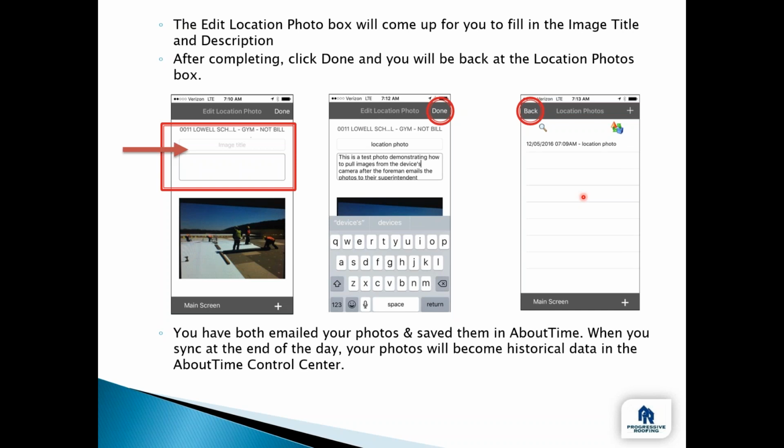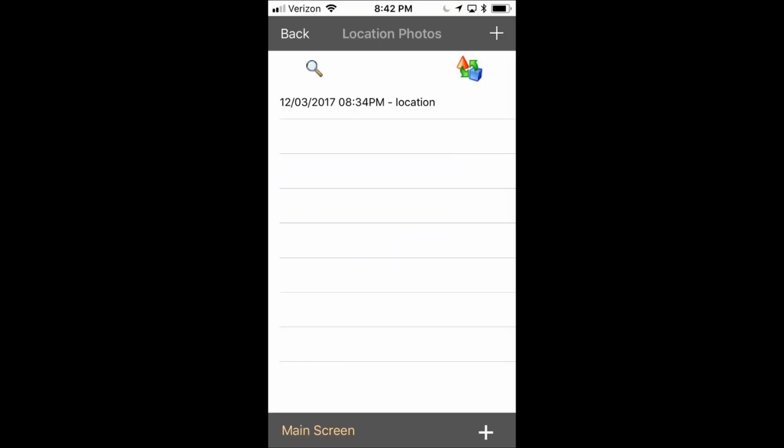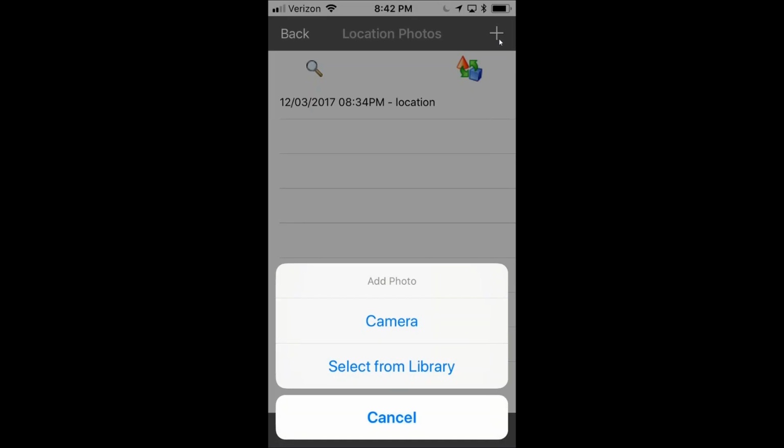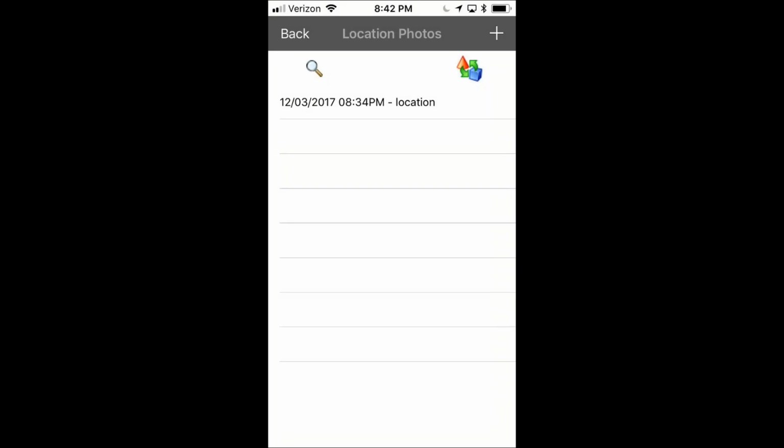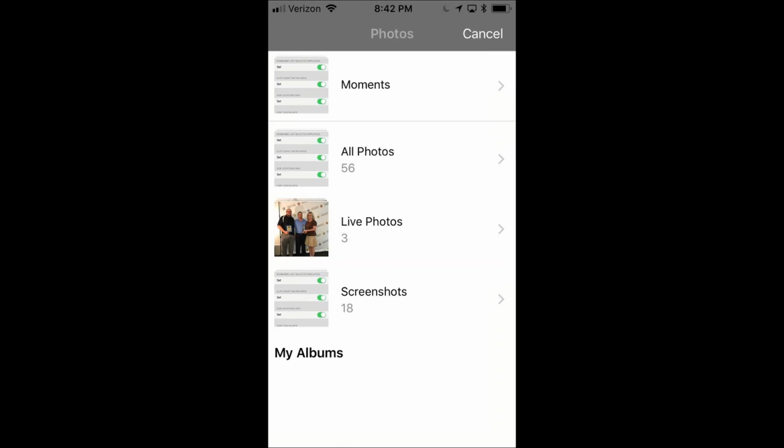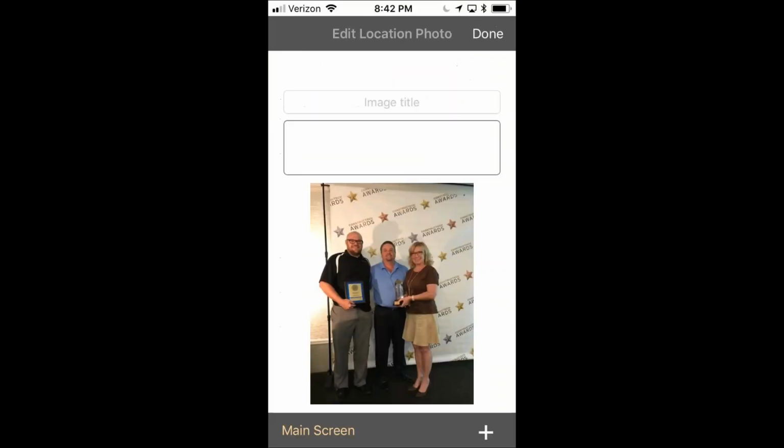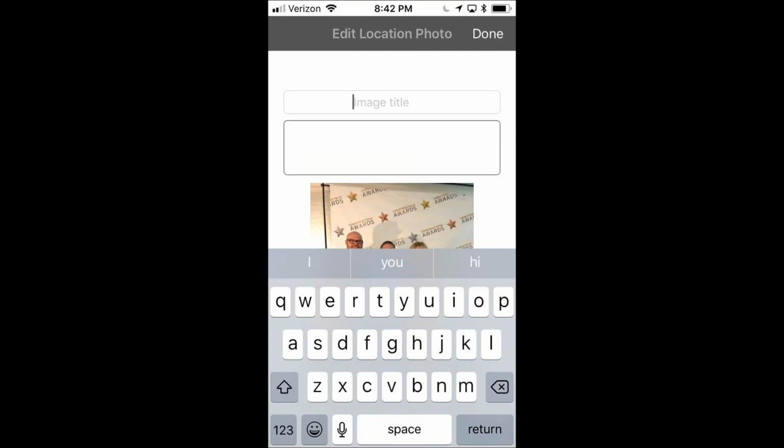Now, what I want you to do is watch me pull up my device. Instead of creating it yourself, let's just watch me do it. So I'm going to press the plus sign here. I'm going to create a new photo. I'm going to pick it from my library because I took it on my phone, on my device. Now I got to get it into About Time. My photo is in the Live Photos box here, so I'm going to tap that. I'm going to tap my photo that I want in there. My image is Safety.